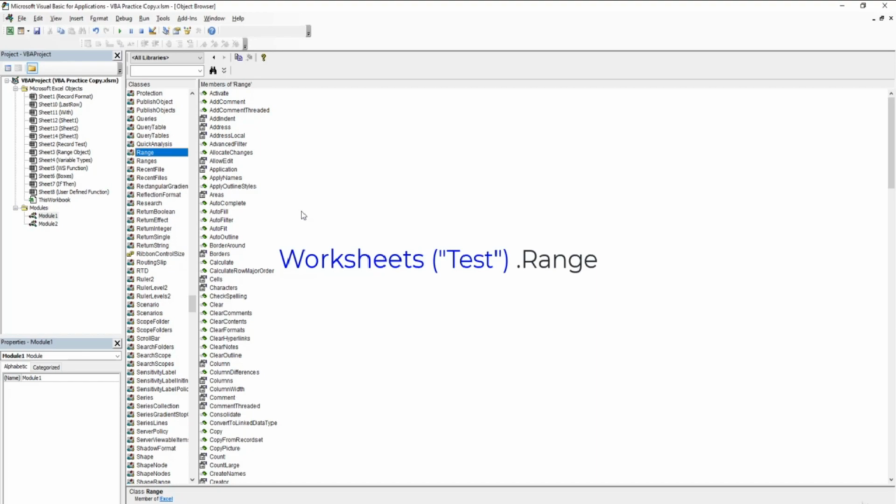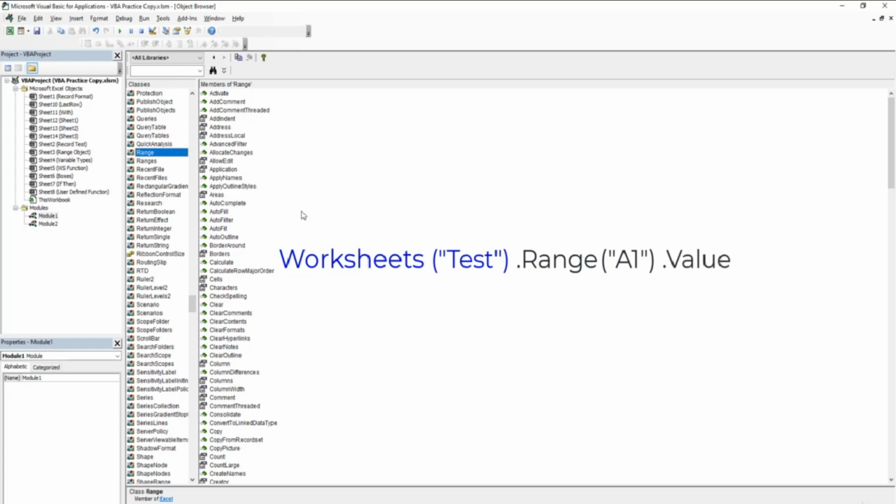So we can put dot range. And then we need to specify the range that we are dealing with. So let's say that we are trying to change cell A1. Once again, we have to surround our cell address with parentheses and double quotes. Now, one of the properties of this range is the value.